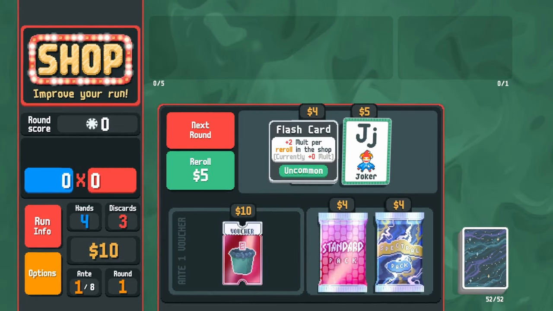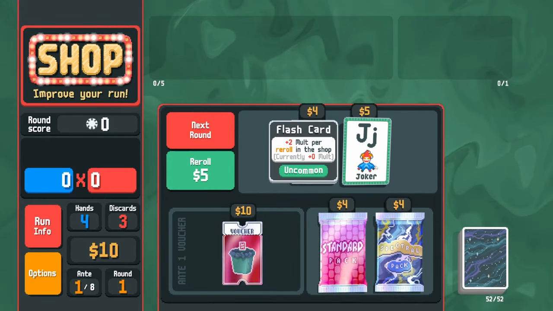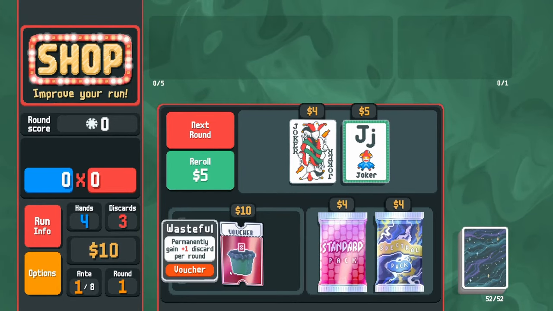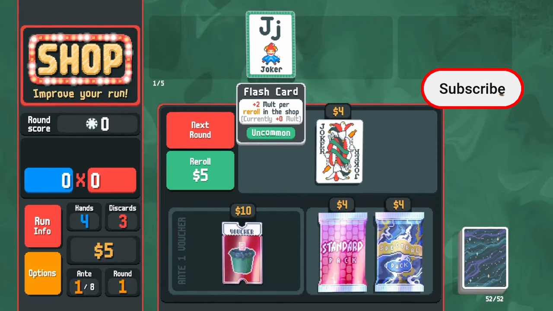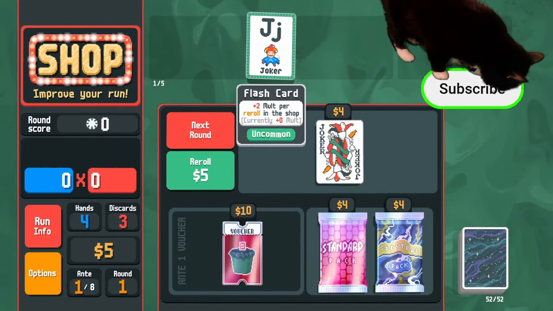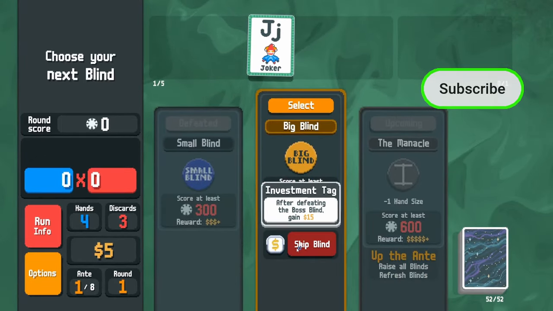Okay, plus two multiplier per reroll in the shop. So I guess we can build up rerolls, maybe. Plus one discard permanently is nice. There's no celestials here. We don't really know what we're doing otherwise. That's a new one, I think. I think that's what it's trying to say. I can't totally tell. For every reroll, this gets plus two multiplier. And the antes go up to 8 now, by the way. So a long-term joker like that might help us out a lot.